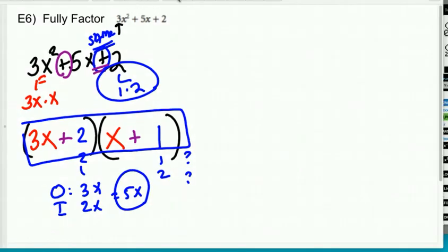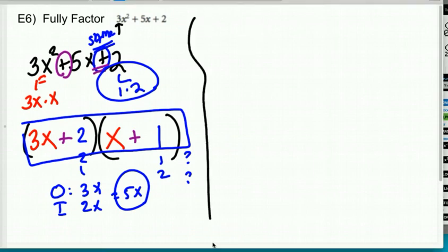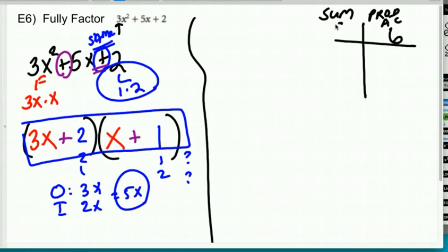If we do the same problem using product sum, right? So if we tried to do this using the other method. Now here's the first time that product sum is going to be a little different, because remember, you need a product of a times c, right? AC. Well, a is 3 and c is 2, so I need a product of 6, and I need a sum of b, which is 5.